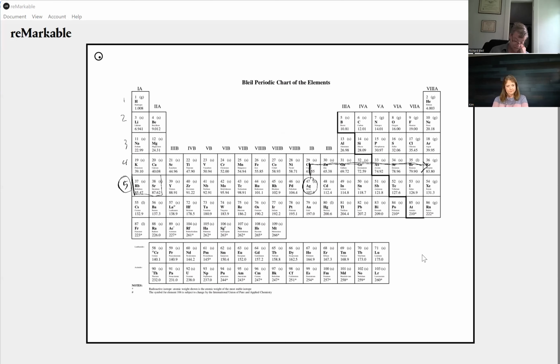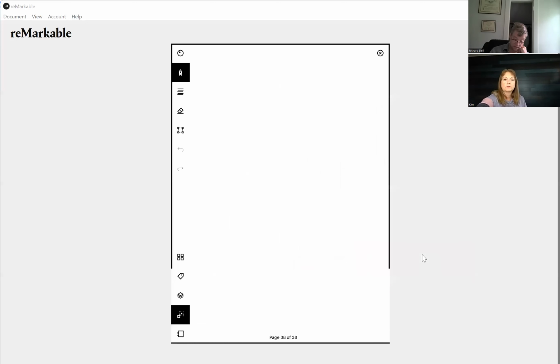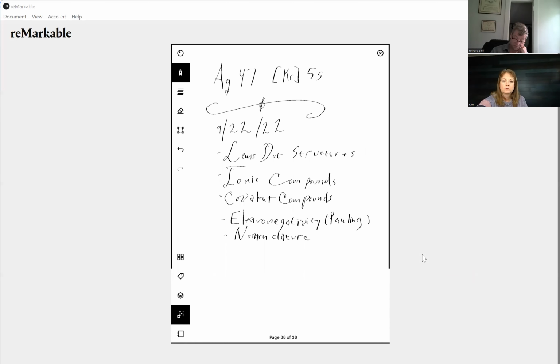We are past the S block, so we have 2 electrons in the S. Remember to drop down 1 period for the transition metals. Remember to drop down 2 periods for the lanthanides. Then just count how many electrons are in the D. It's 5s2, 1, 2, 3, 4, 5, 6, 7, 8, 9, 4d9. So it's 5s2, 4d9.